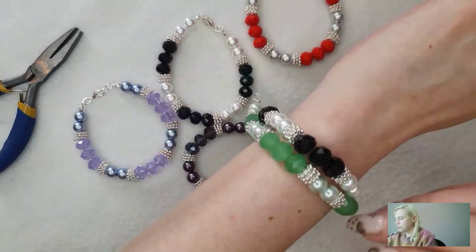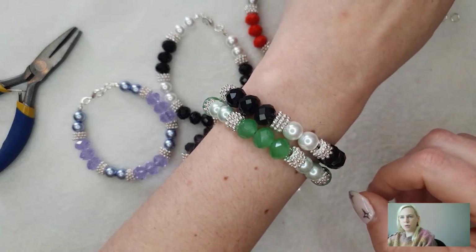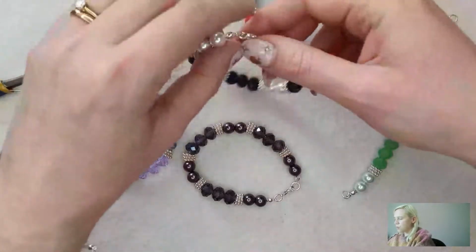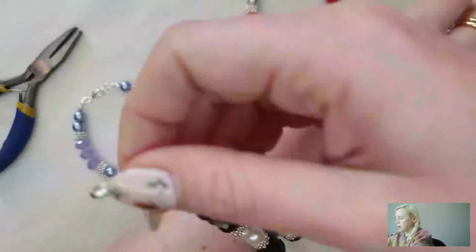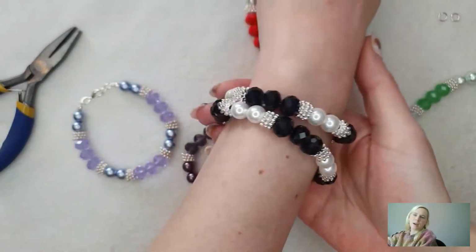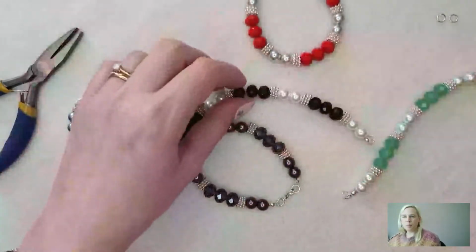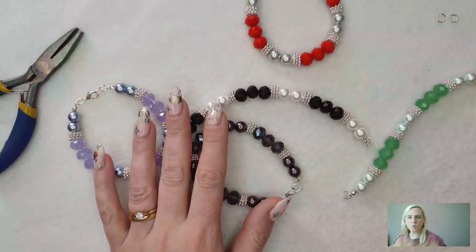So you could do a mix of your colours, or you could make 3. If you didn't want to gift them, you could stack them that way as well, they would sit lovely together. But they do make lovely gifts as well. Great little stocking fillers or holiday gifts, or, you know, whatever you want to use them for.